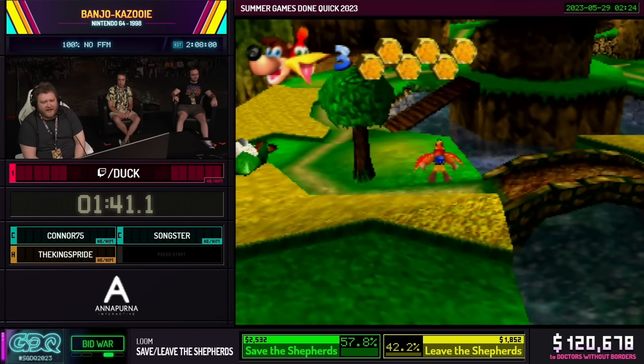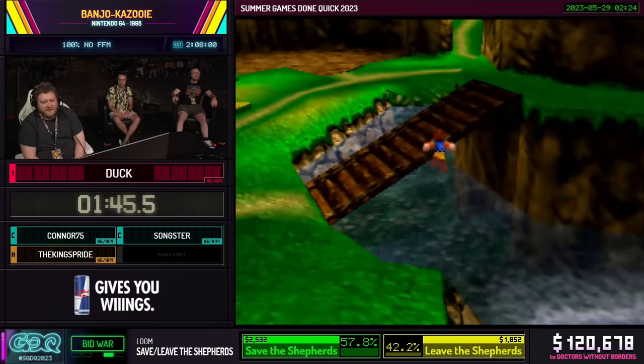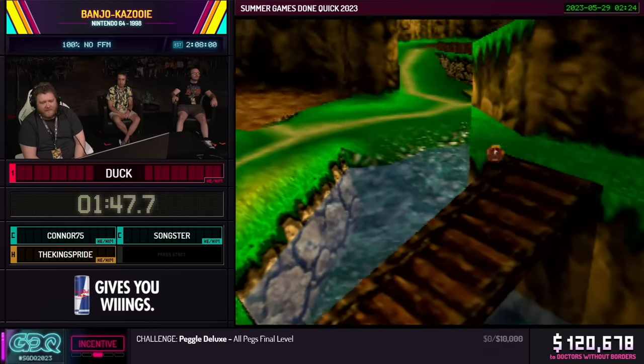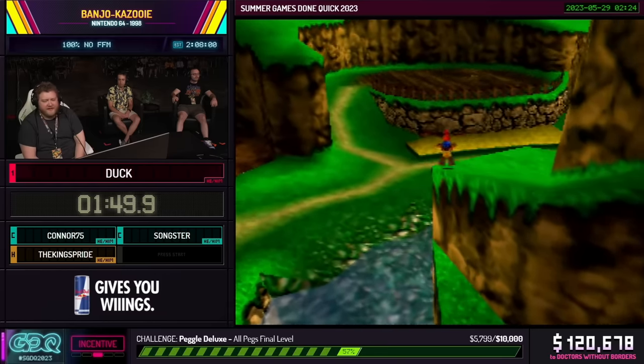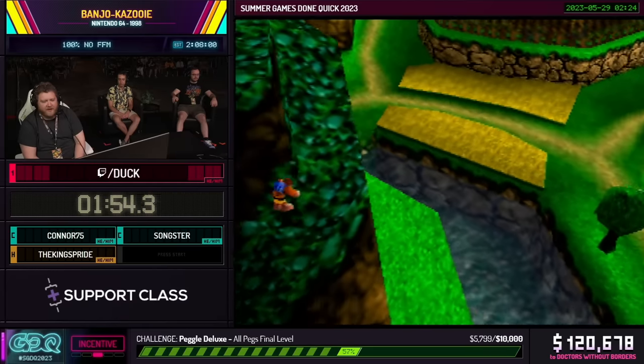So the area I'm in right now is called Spiral Mountain, and it's basically the tutorial stage where Bottles teaches you the basic moves. So we went ahead and just blitzed through it because there are collectibles there.